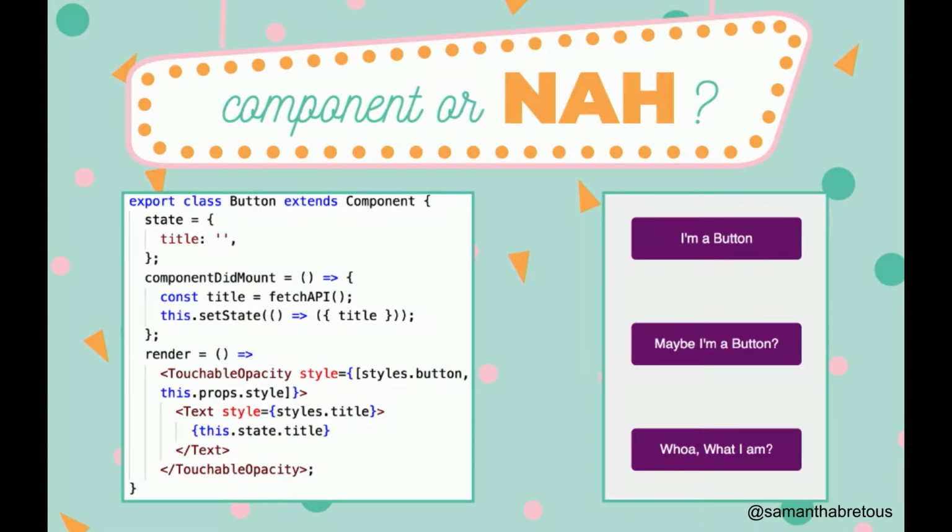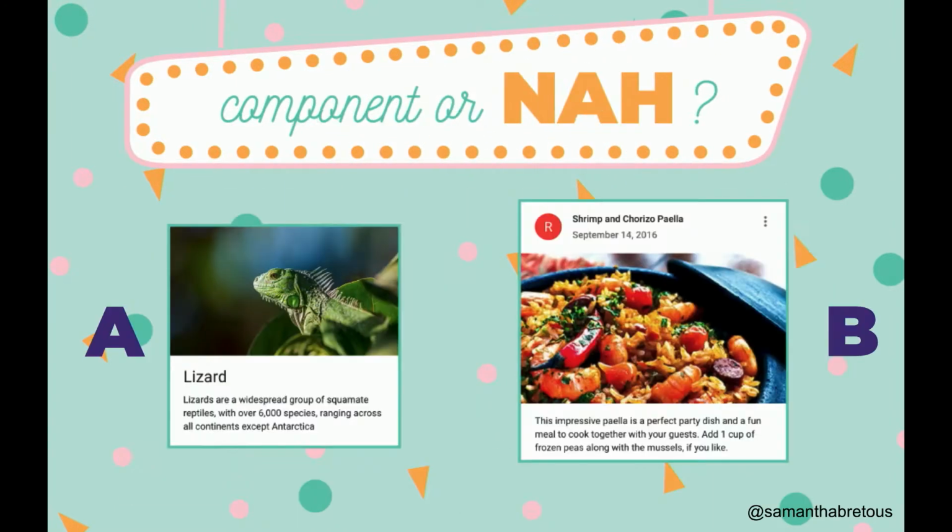Okay, so we have the buttons again. There's a lot more code here, so this has to work because there's more code, right? So what do you guys think, component or nah? Okay, yes, everybody got that right. So the button is actually fetching its own data, so it becomes useless because what if, down the line, we want to change our API from maybe a RESTful to a GraphQL, because you guys saw how awesome GraphQL was earlier. And so we have a nah.